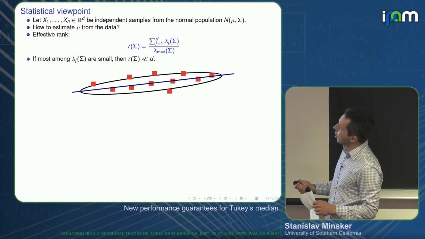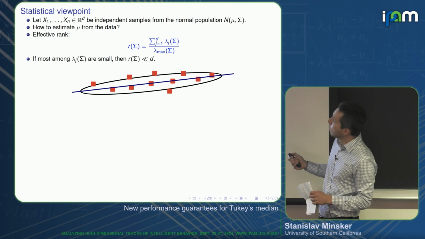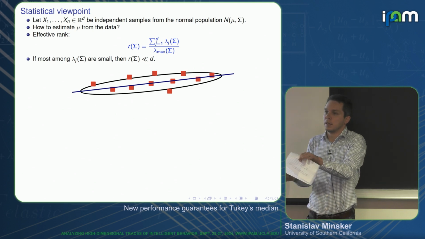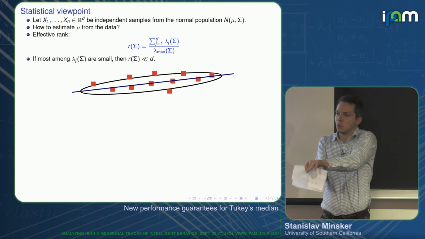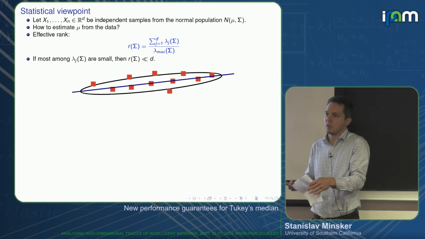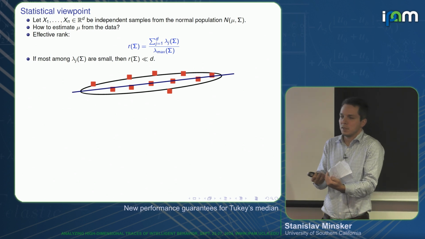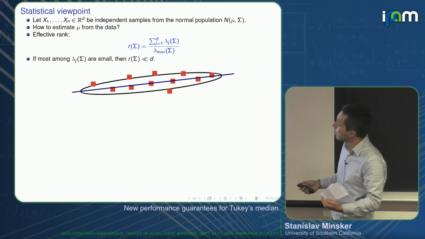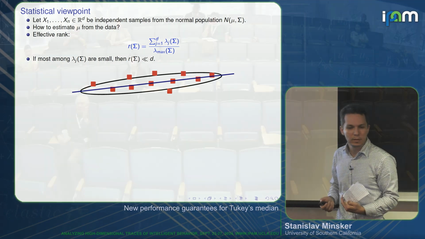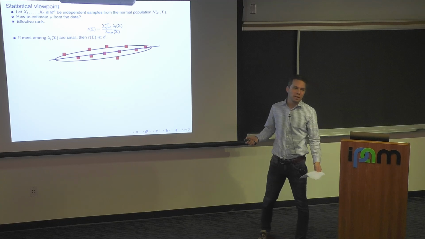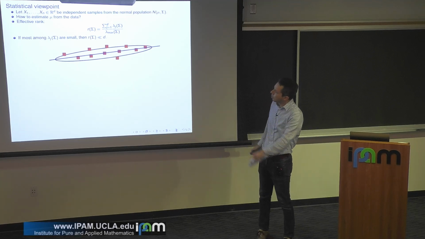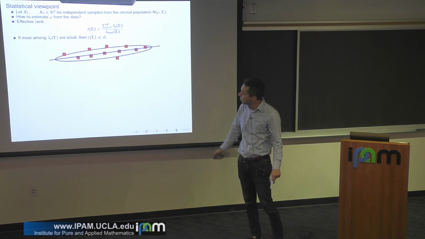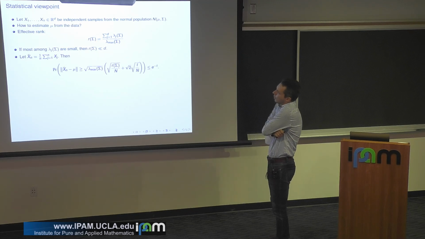And what this effective rank really tells me: if this effective rank is very small, it basically tells me that my data will look like this. So if the data are, say, d-dimensional but live close to a smaller dimensional space, then the effective rank will tell me this intrinsic dimensional characteristic of my data. It's trace divided by norm, yes. Yes, exactly. So in this case, my effective rank will be close to 1. The data are two-dimensional, but the effective rank is close to 1 because the data live close to this line.